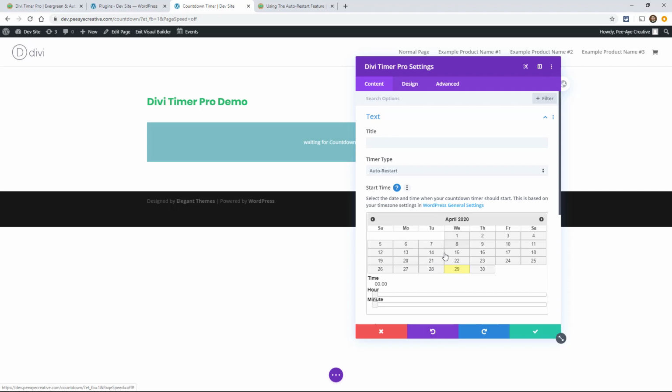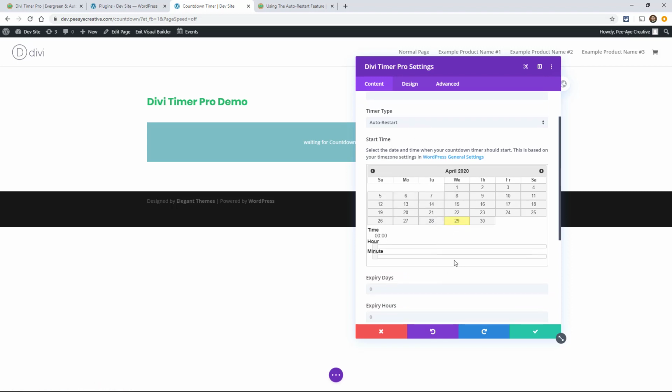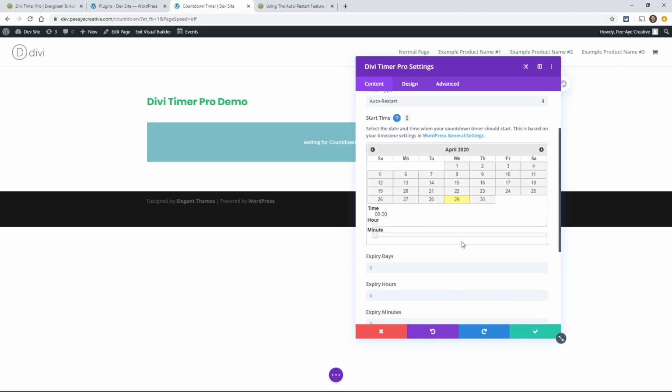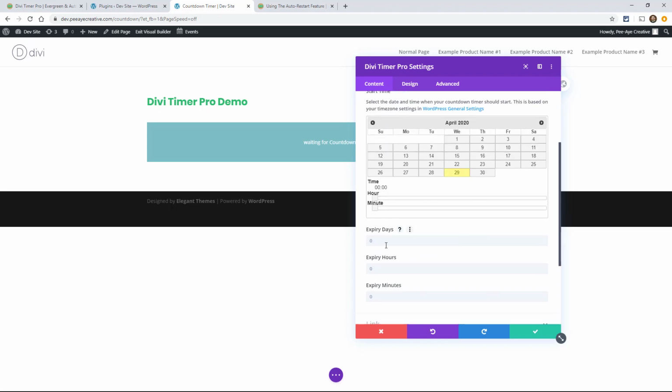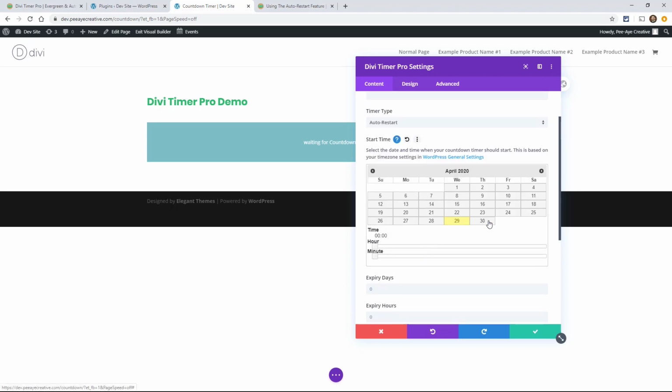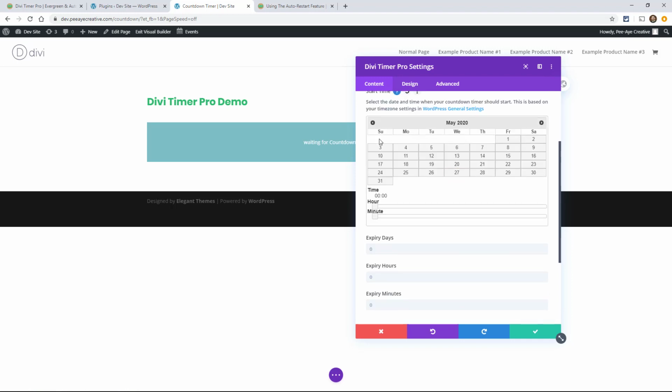But here's where you choose the day that you want it to start. We had to add this feature so that it wasn't just random. So like, let's say you wanted it to end at, I don't know, a certain time of day. You would have had to go in here and kind of play around with the exact timing. So we had to add this. So if you click on one of these, you want it to start the first of the month and then go for 30 days or something like that.